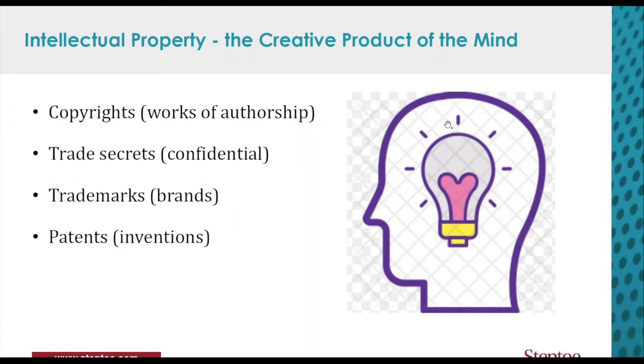And then patents. So patents are typically thought of as inventions. There are different types of patents. So you have design patents, utility patents, and plant patents. They cover more than just technological products or technology. They can cover processes, manufacturing processes, methods of doing something, chemical formulations, things like that. And we'll give a high-level overview of some of that today, and then we'll do a deeper dive into patents and what the world of patents really entails. That's going to be the first kind of deeper dive in our next session.